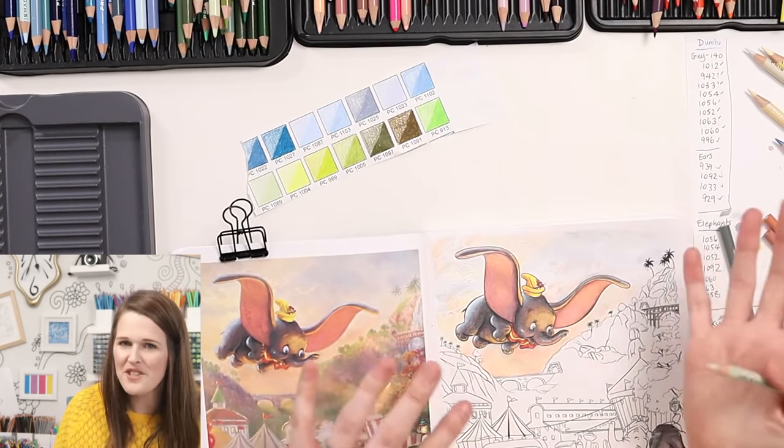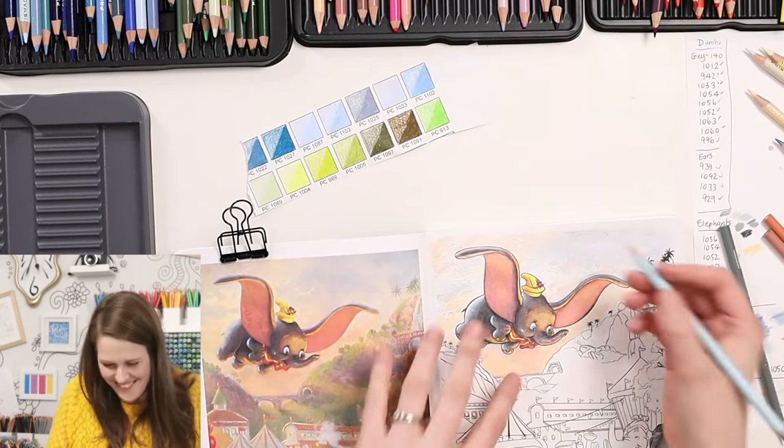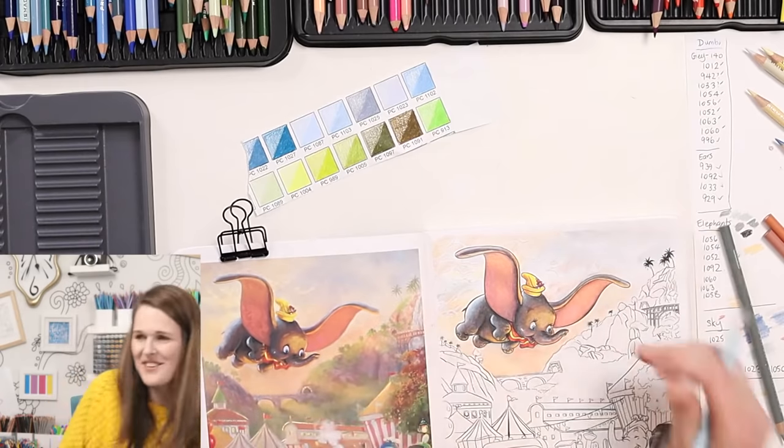Just go to all the craft shops. You guys have so many craft shops in America. We get none of that here. Is that weird? I just want to go to America to buy stuff.